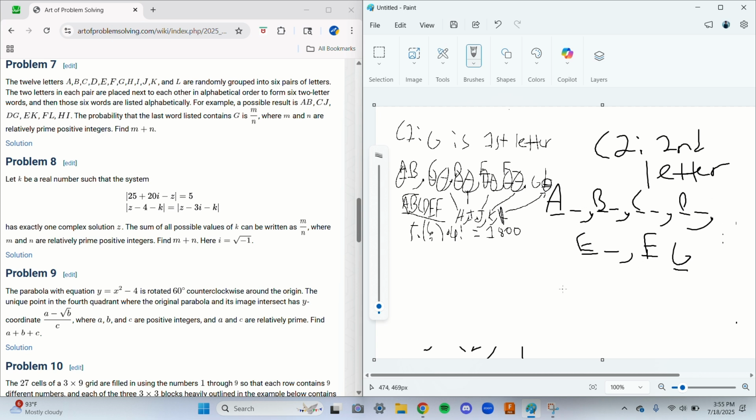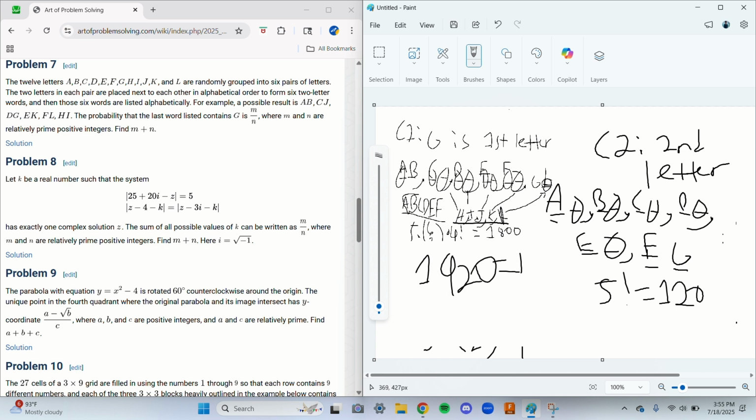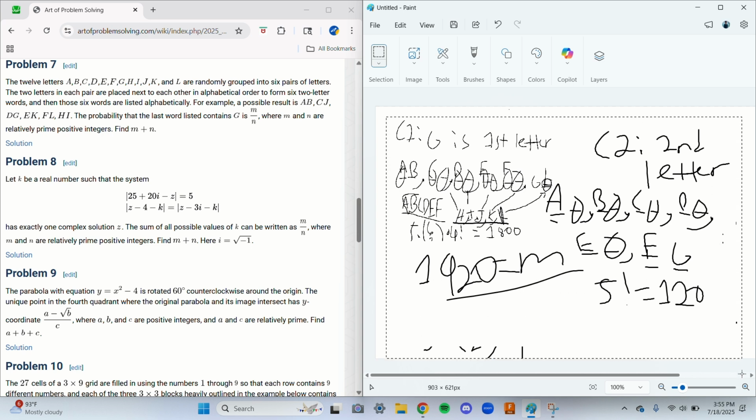And now the letters remaining, we can always permute them, and we'll still have valid, distinct pair arrangements because these are all coming after the letters A through F because they all come after G. So H, I, J, K, and L are going to be permuted in these 5 different blanks. So we just have 5 factorial, which is 120 ways for this case. And so adding these up, we get 1,920 for our value for M. So M equals 1,920.